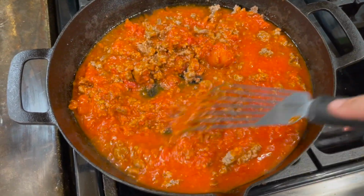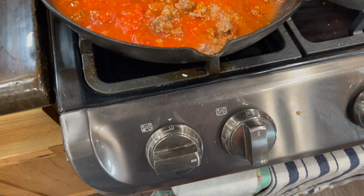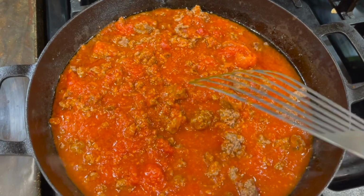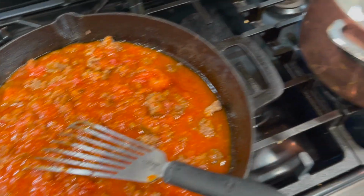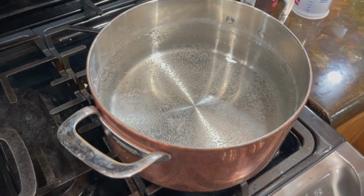Nothing against it. Okay, we are going to stir this together, and we are going to turn the heat to low. We weren't very high anyway, but we're going to turn it to low. And we're going to let it sit here and marinate, meld, become all yummy while we cook our pasta. I've got the pasta water coming to a boil. Now I just have to find the pasta.